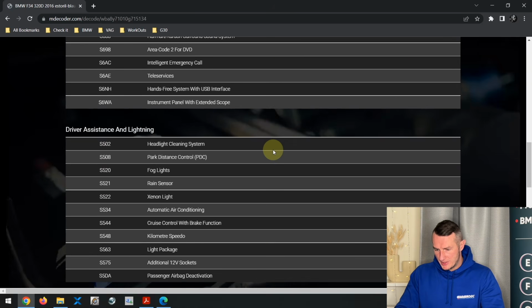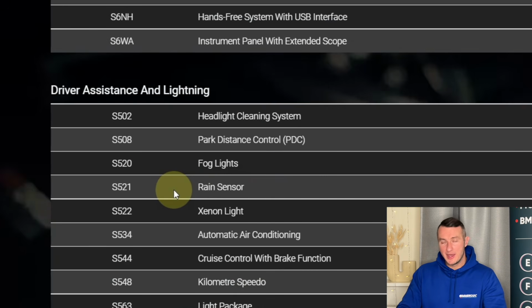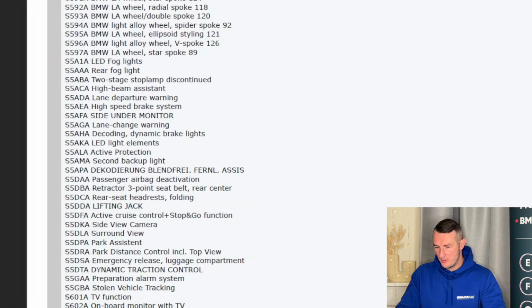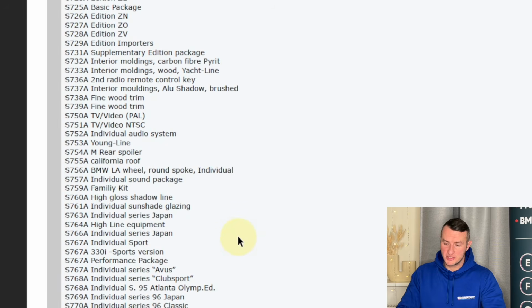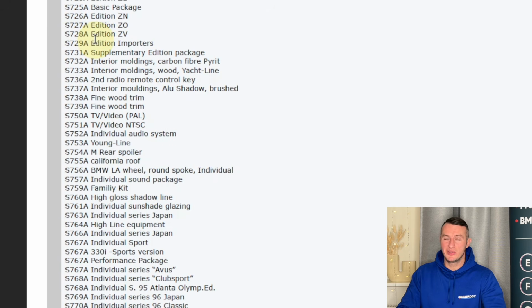As I already told you about the lighting system, all lighting system options will be 5 something. Why is it called SA option? In those options you can see the S in front. On some vehicle decoders there is also an A at the end. For example, if you open the full list of BMW options available, you can see everywhere it's starting with S and ending with A. That's why it's called SA options. But you have to just ignore the first and the last letter, so there are only 3 digits remaining between those. Actually not 3 digits, 3 symbols. So it could be a digit or a letter, it doesn't matter.